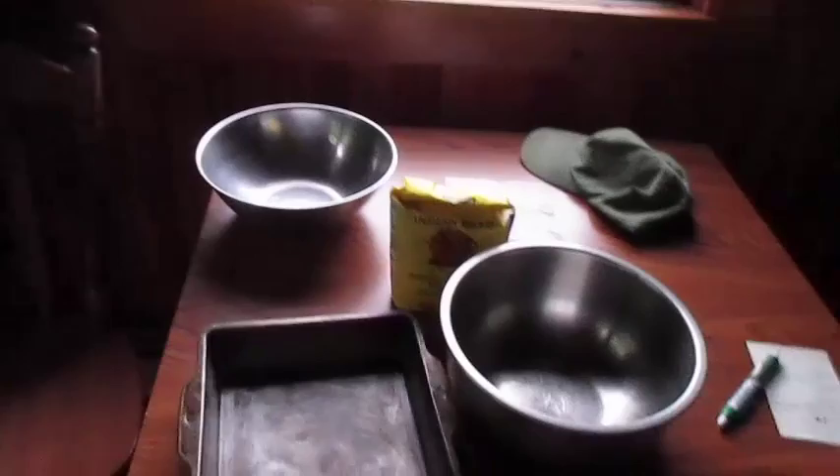We've lost power today because there's a tree over the line. We're in the middle of making dinner and we're going to make cornbread in what is called a box oven - it's what we use when we're camping. We're fortunate enough to have a gas stove, but I'm going to show you how cornbread comes out in a camping box oven on top of a gas burner. I'm going to mix everything up before it gets too dark and put it right in the camp oven.